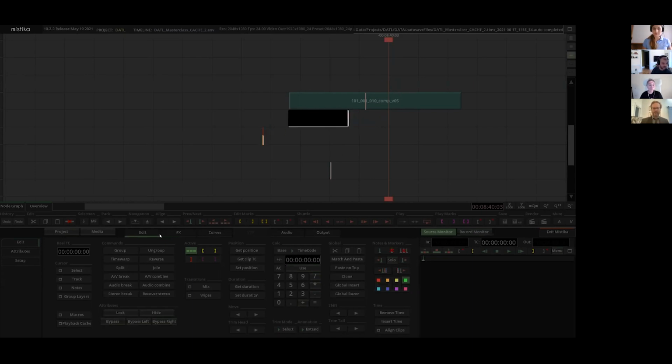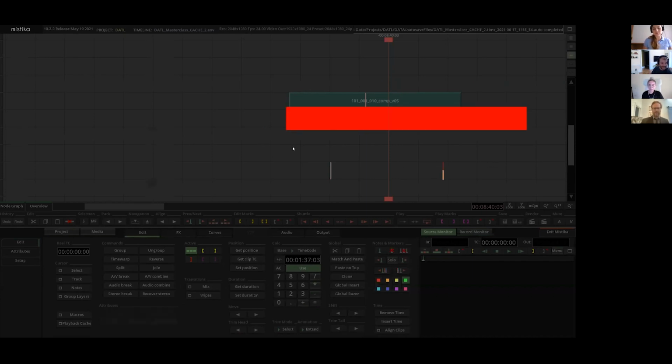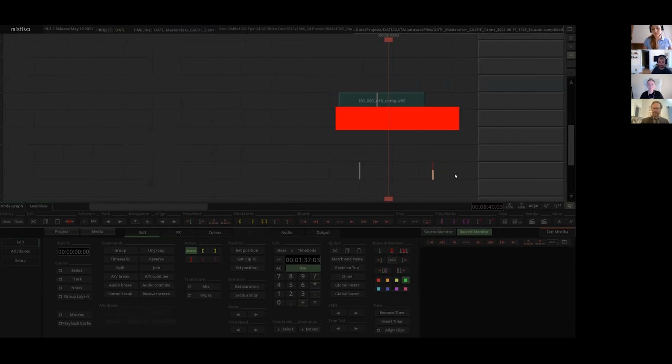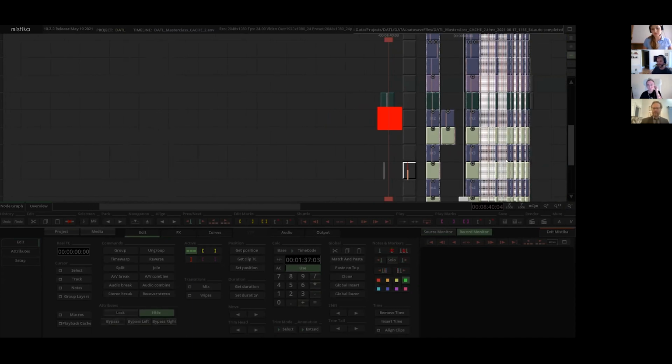That's when I realized that the best way to do this, and the best way to speed things up in general, is I can just put this in. I just did a little gesture to get the duration of this. Just multiply it by 3, right? And then I'm going to set the duration like that. And there is a little bit of handle, so that's complex. That's why it didn't work immediately. But basically, then you time warp it, and you have it set up. That was the only thing that needed a little bit of troubleshooting with the conform. But otherwise, the XML worked. If that's what you're asking.